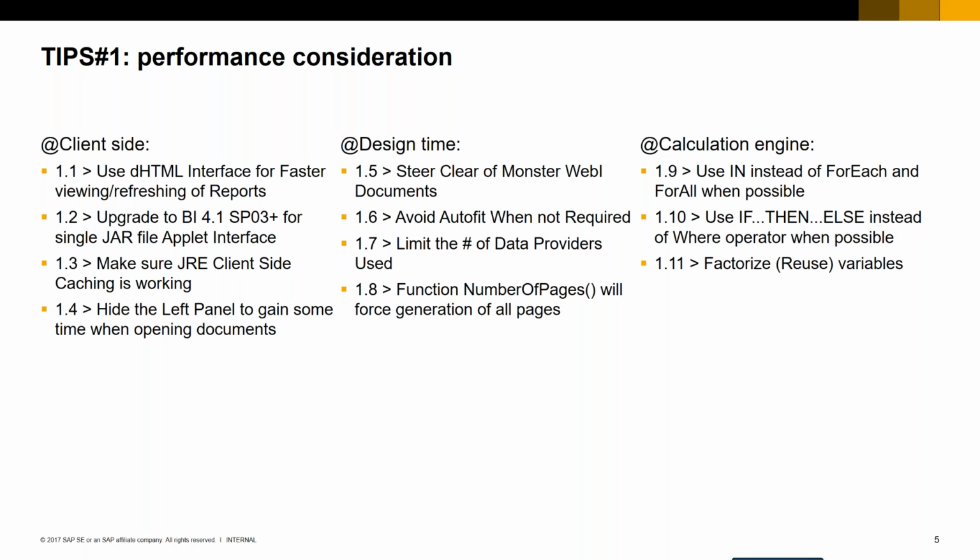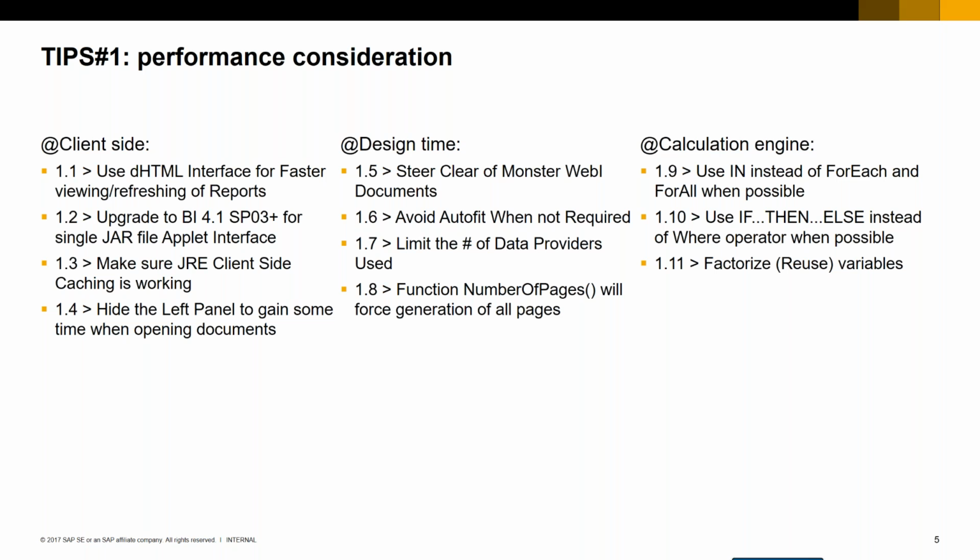So let's say that if you want to get a good balance of performance versus rows, I would say that 100,000 rows is okay. You can go above 100,000 rows. 500,000 rows is also okay. This is a matter of balance. How much data, first of all, do I need to build my document, and how much time is my end user ready to wait to get the Webby document refreshed or processed.